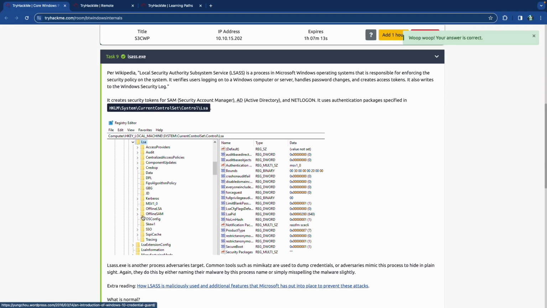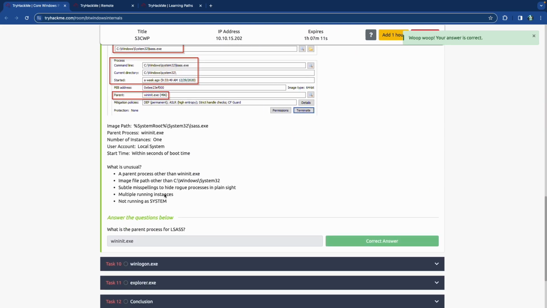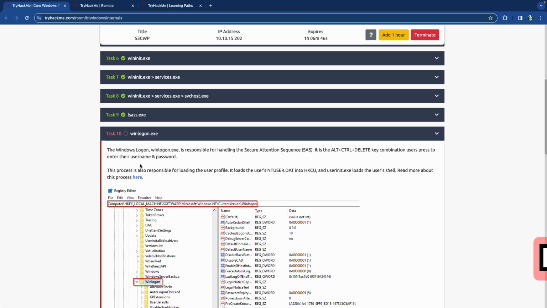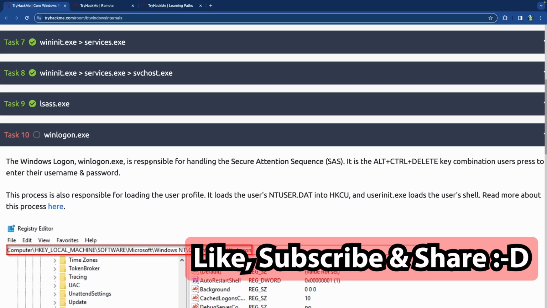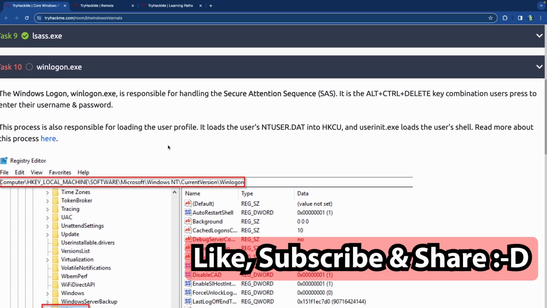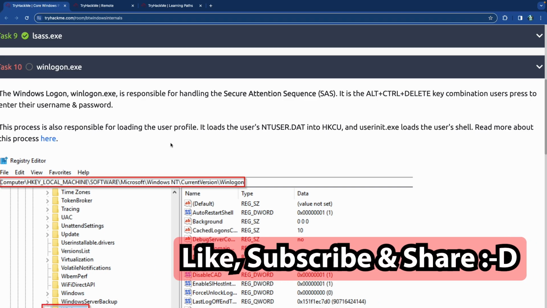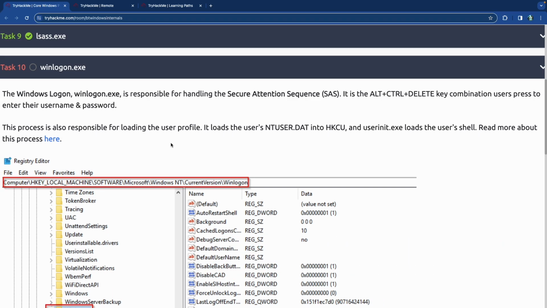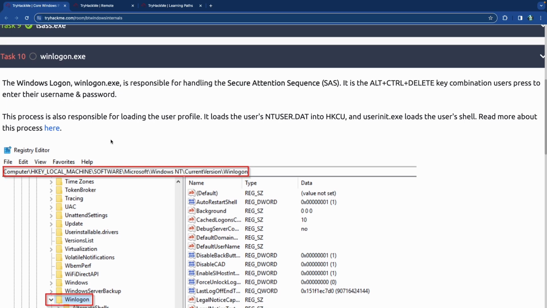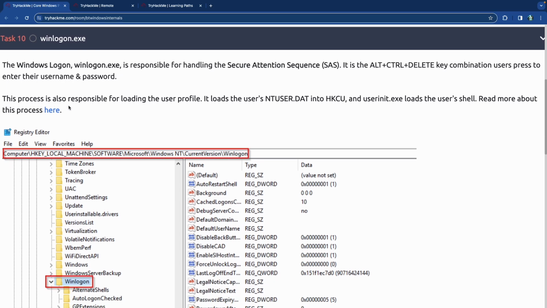So moving on to the next particular one, which is winlogon.exe. Windows Logon, or winlogon, is responsible for handling the secure attention sequence. It is the Control-Alt-Delete key combination people press to enter their username and password, right?